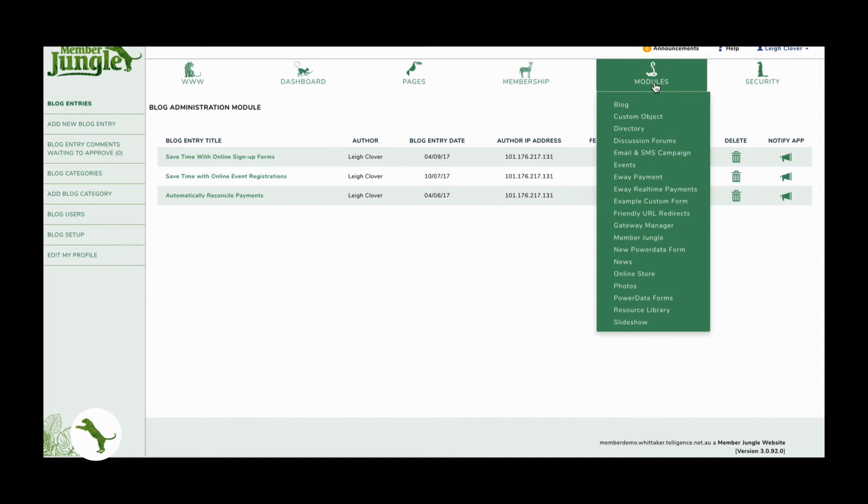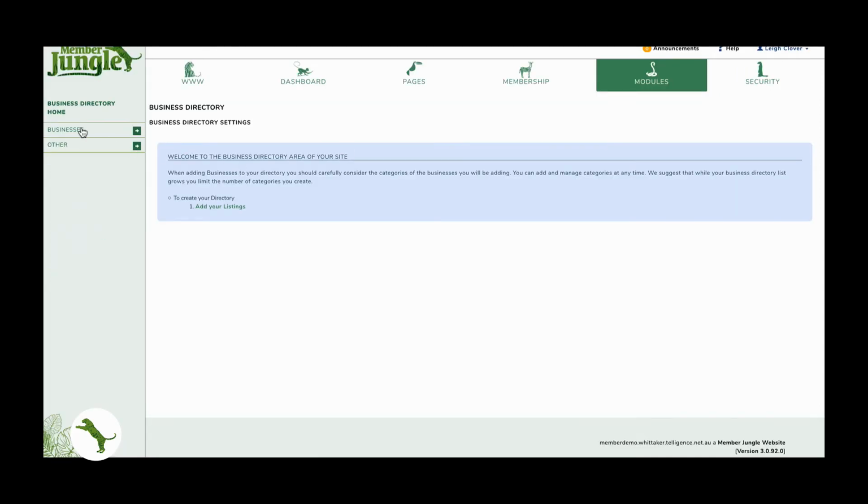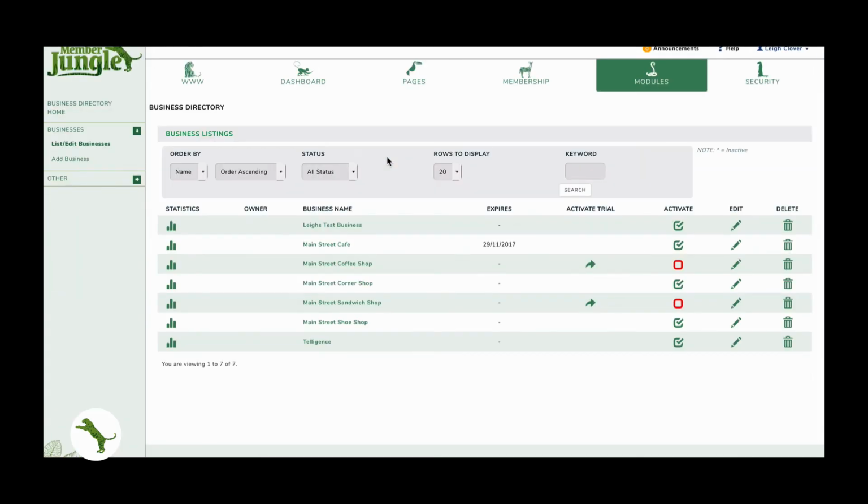Just briefly looking at a lot of the different modules, we have a directory module, which is your business directory, where you can control and create your different listings. Now, with your categories, you can create your categories and you can have your business directory so that it's part of your membership sign up form. So when I actually sign up, I actually create my member directory listing. And as I showed you before, if that's the case, I can edit that, update that myself, and it will automatically expire when my membership expires. The business directory does also go through to the mobile app, so members can actually do a postcode search or a keyword search and search for anyone that is in the directory.